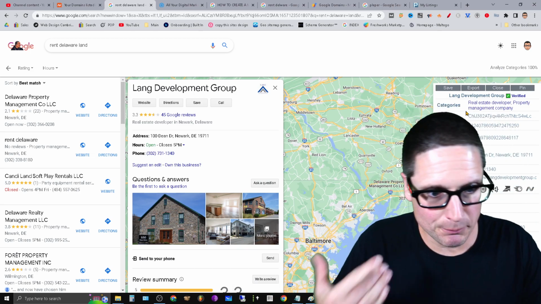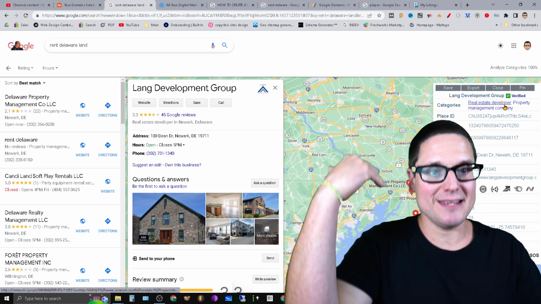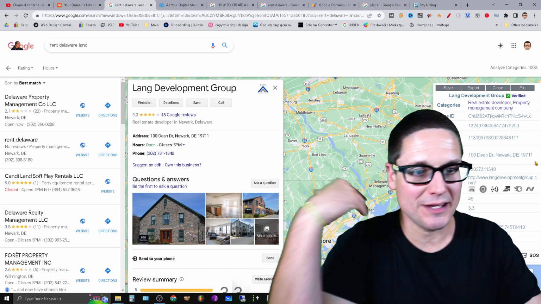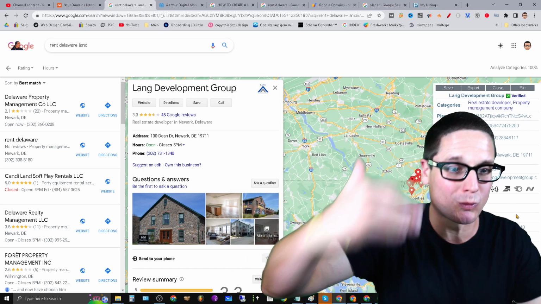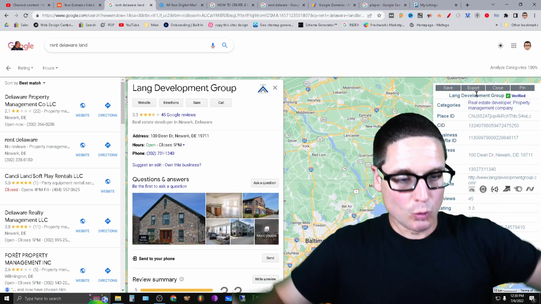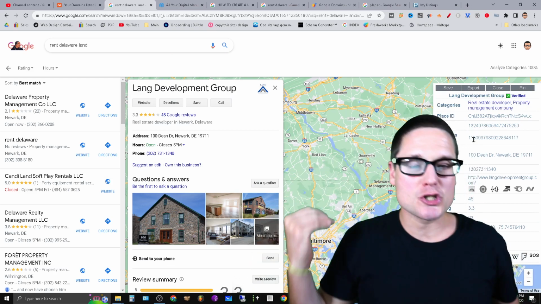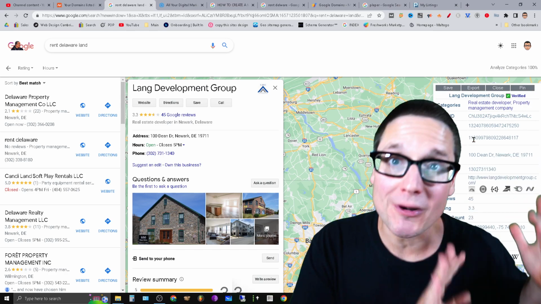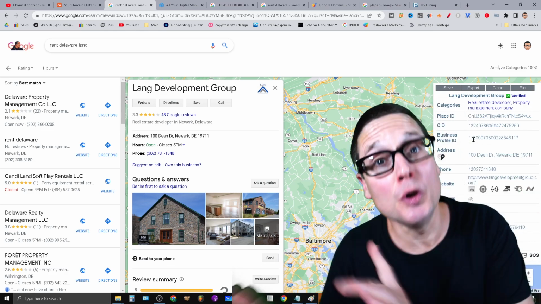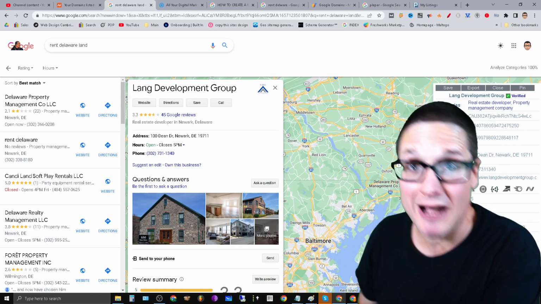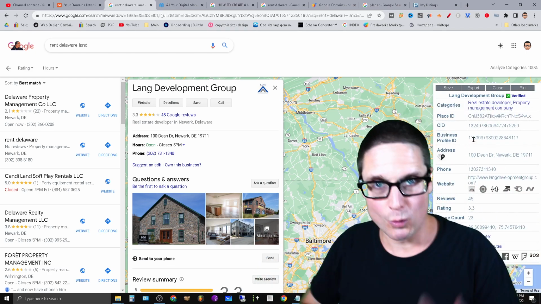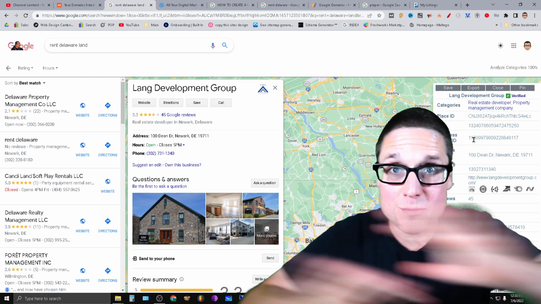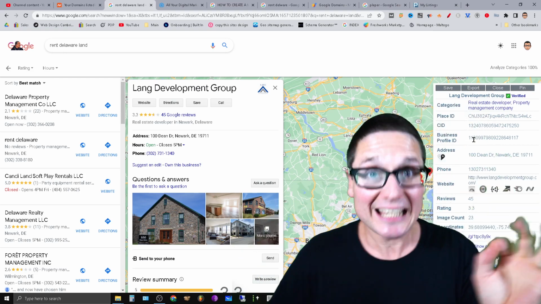It's giving me the place ID, the CID, the actual categories, the business profile ID, and shares with me the address, phone number, website, reviews, ratings, image counts, the actual coordinates, and the knowledge graph ID. It goes into the profile and gives me every single one of the URLs that I utilize to manipulate, to send traffic to or through in order to get a boost for the listing. It gives me all the information at the click of a button.